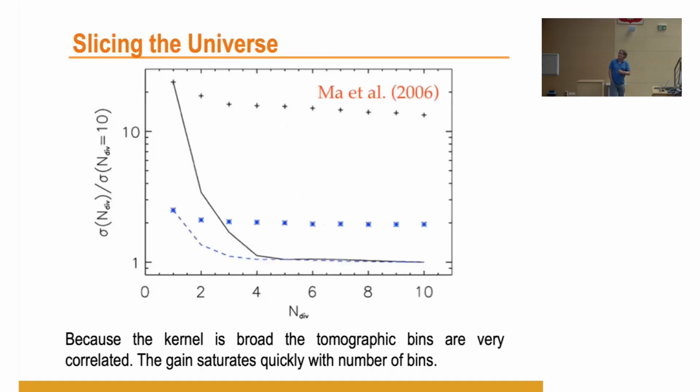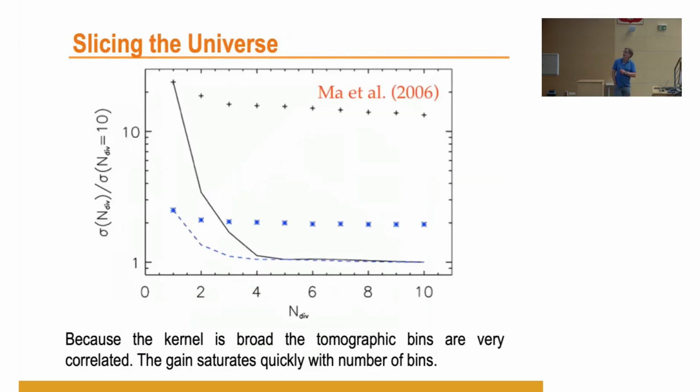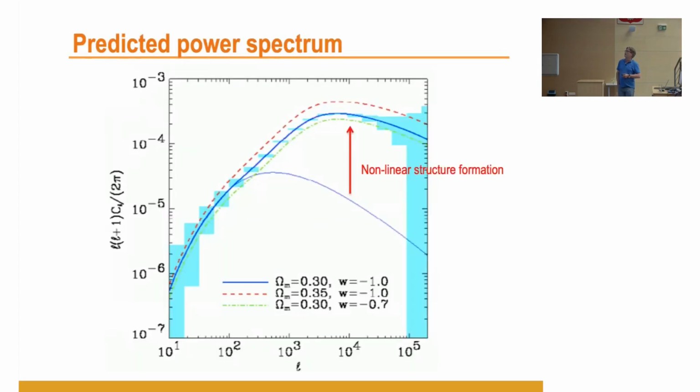You can slice in ever more bins and look at the error bars of your parameters, and you find that once you hit 5 bins, the error bar doesn't shrink anymore, because you're just adding redundant information. The information is already saturated. Still, for Euclid we're actually planning to do 10 bins, and I'll get back to why, because from the lensing-only perspective it doesn't make any sense. But of course, we want to use the galaxy information, and the galaxy information can be sliced much better.